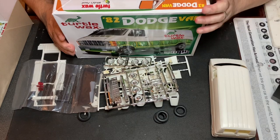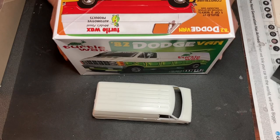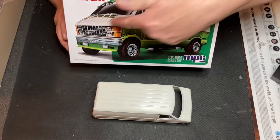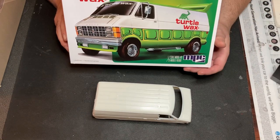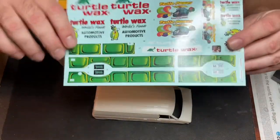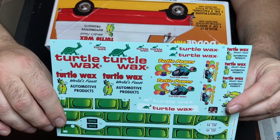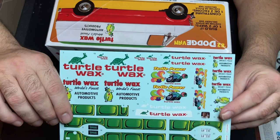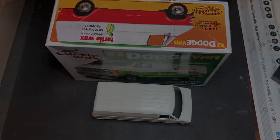We're going to decide how we're going to build it. We'll be right back. Okay, we're back. We've decided what style we're going to build this. We're going to make it like the box. Just like this. That's pretty neat. So, we're going to end up using those turtle decals, these right here on the bottom. And some of these other ones, we're going to mix it up a little bit and make a custom interior, I think. And I'll show you how to do that. All right, stay with us.